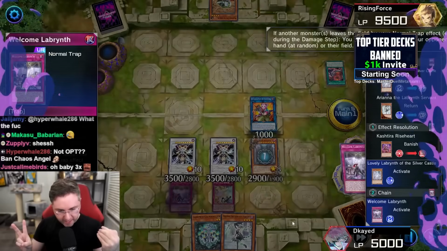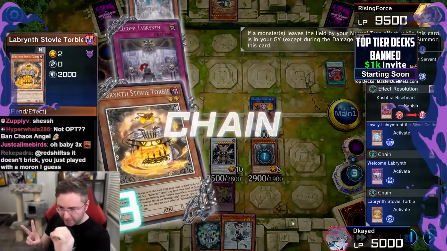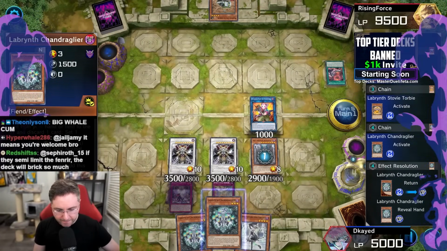Torby in the graveyard will be activating. Lovely will be popping a card in the field. We're going to pop a card in the hand, actually. We're going to leave him with zero cards in the hand. Zero cards in the field. Triple Chaos Angel. This is the way.